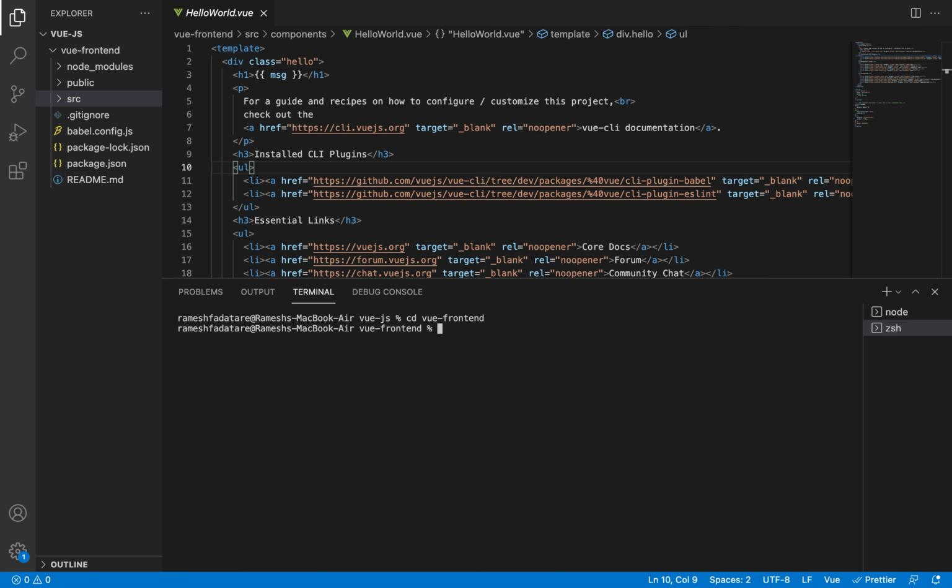Make sure that you are in the vue-frontend folder. Now we can type the command npm install bootstrap --save to install Bootstrap in our project.